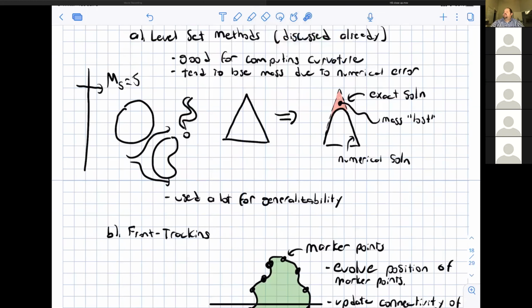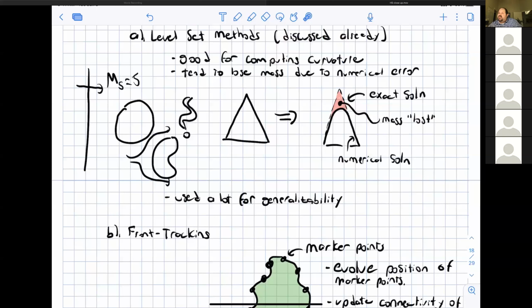So last time we were discussing highly resolved, or DNS, multi-phase style simulations, and we were just discussing the different ways that are commonly used. And we discussed the basics of level set methods. My group uses them sometimes. Dr. Stewart's group uses them all the time. Tom Jackson uses them all the time. So these are very common techniques, and they have their pros and cons.